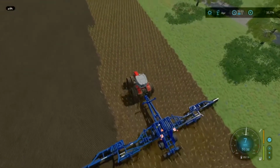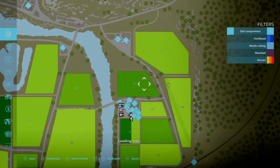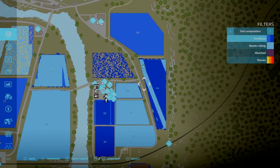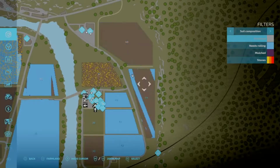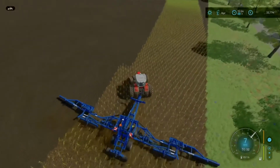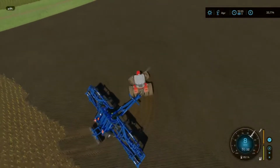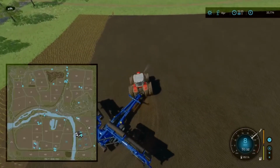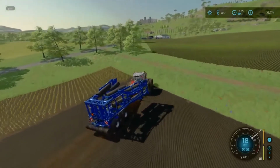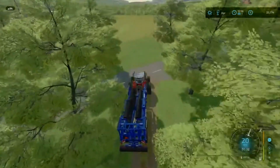I don't think we can get this rolled now, can we? Double check. So wait a minute, does that need rolled in or just get rid of fertilizer at the moment? Nope, it's only this bit here that needs rolled in apparently, which I don't know why. Yeah, 40, because we planned that way beforehand, so guessing that's perhaps why. So just 40 and 42. For now, we'll do the best we can to get a maximum yield, we'll buy a big mulcher, and perhaps lease a roller, because I do want the big one, but that's going to be so expensive.